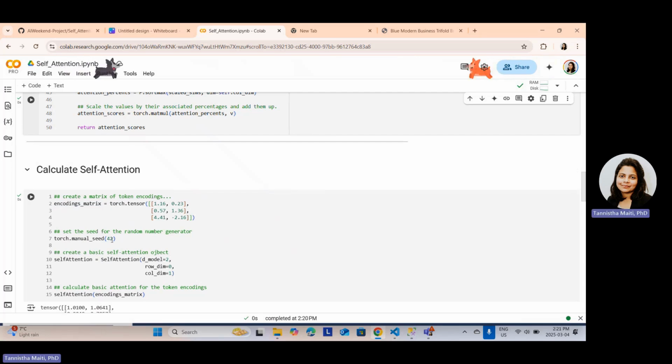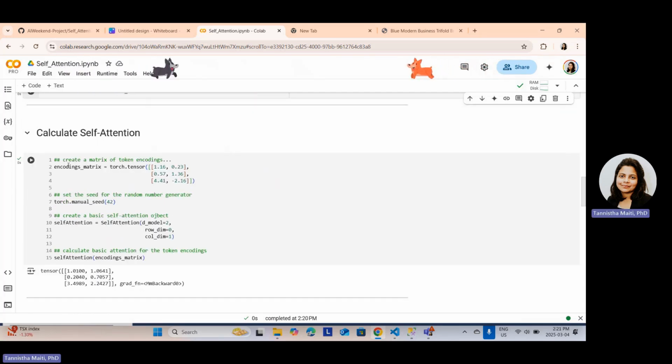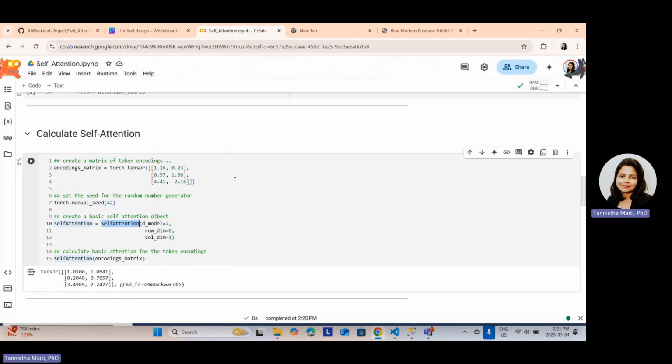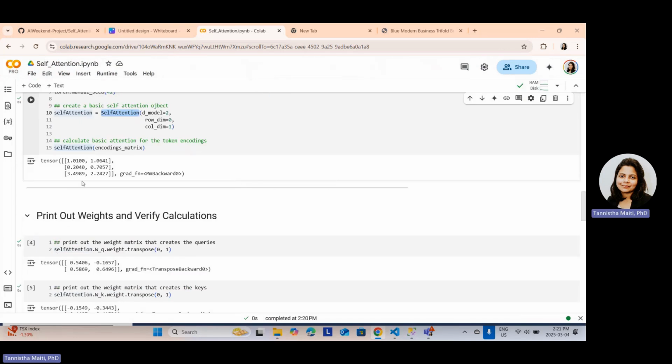In another way, we can also give a matrix encoding here and then call the self-attention module to work on our encoding data and give us the attention scores back.